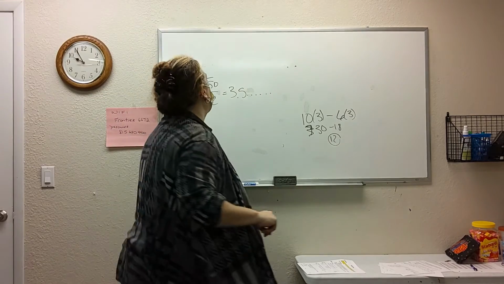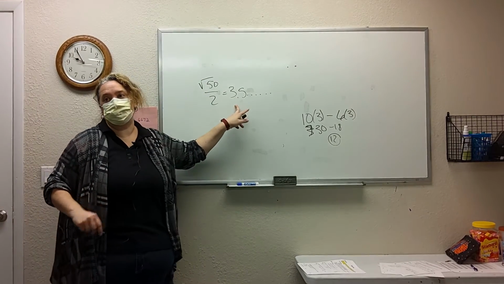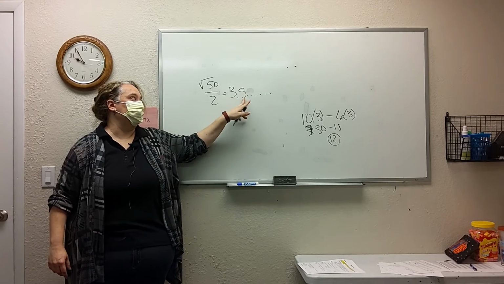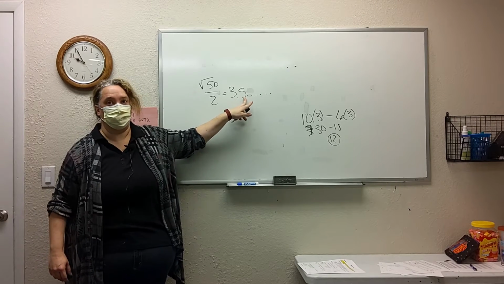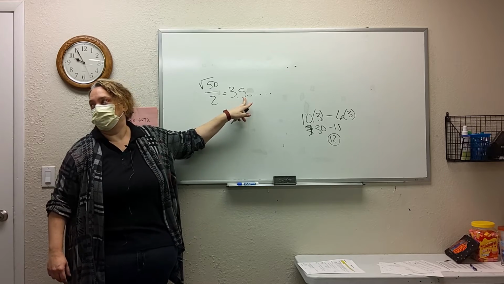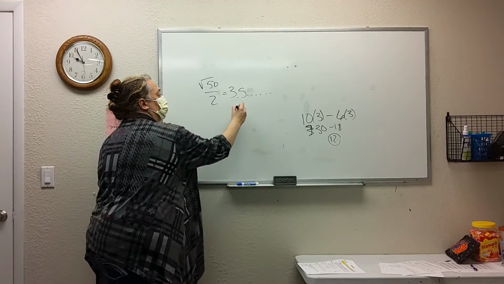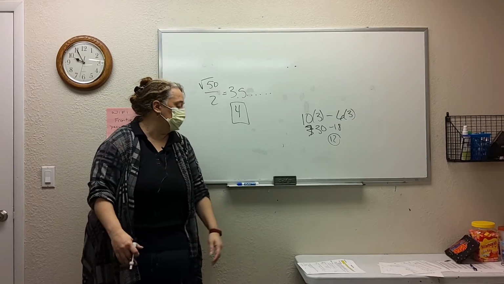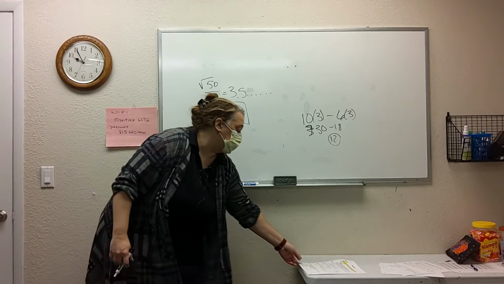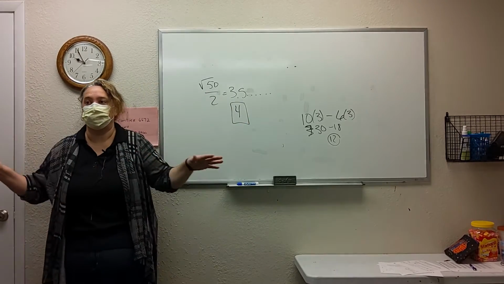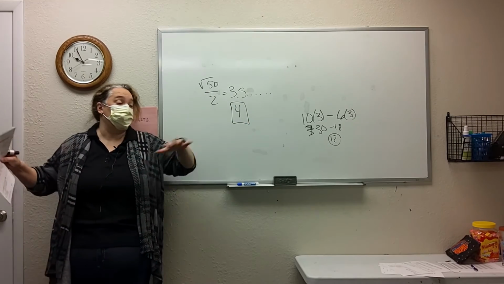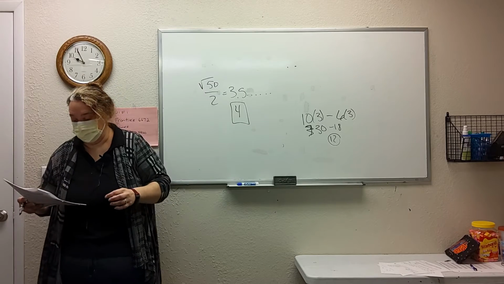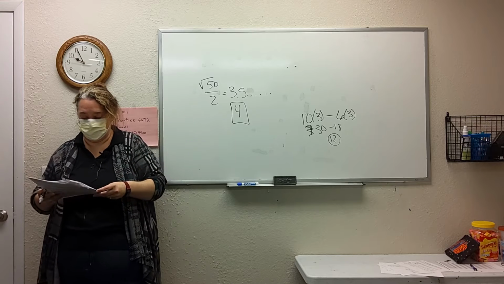All right. So once you get this one, then you just have to round. So we're rounding to the nearest whole number, so look next door. If it's 5 or more, you go up. So we're going to round this up to 4. If you need assistance with rounding, please let me know. I'd be happy to help you one-on-one later. You're not alone, by the way. I've got 3 or 4 years of kids right now that can't seem to round. So we'll fix that if it's an issue.